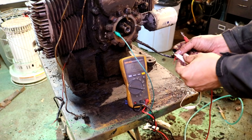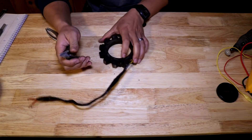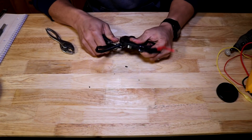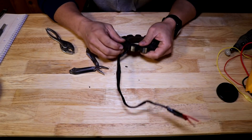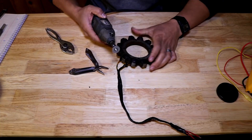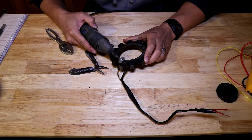So let's take it to the bench and get working on rebuilding it. First order of business is I have to remove all of the old copper windings out of the stator. The windings are typically epoxy'd to the stator so they don't vibrate and shake loose. So first I have to cut through that epoxy, cut through the wires, and then I'm just going to brute force pull it off with the pliers. Here I am using a Dremel to carefully cut the wires - I want to cut only the wires and not the actual metal laminations themselves.